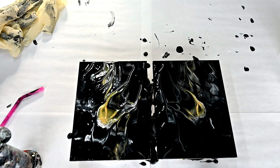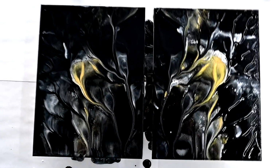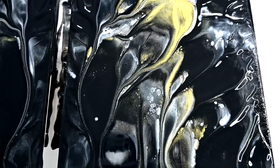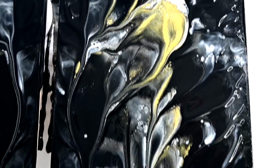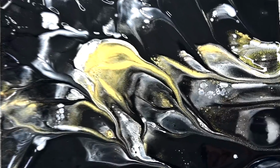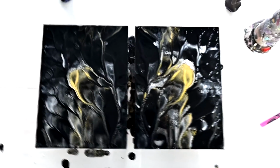Okay. This will be the part that I want, probably, because it's still a lot of negative space, but amazing details. And I love this kind of gold flower here. And this one is gorgeous too, with all these white flowers here and some leaves here. I just love those two, so I'm happy that I did the third one.